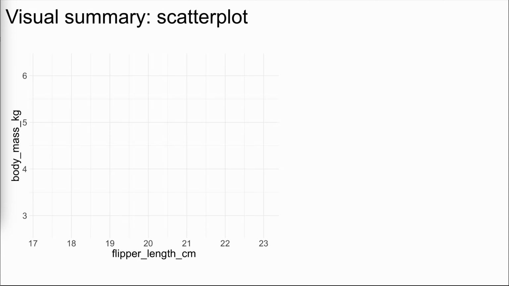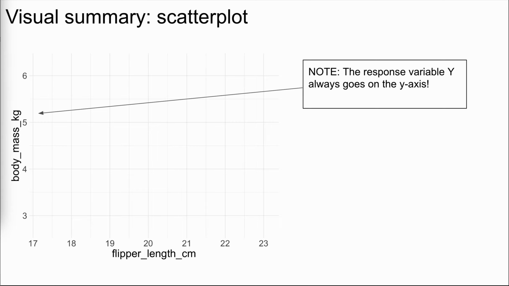Let's start with visualization. Recall that the appropriate visualization depends upon our variable or variables of interest. Here we have two quantitative variables, and we can represent each in terms of their quantitative scales by assigning each variable to its own axis. Conventionally, we always put the response variable y, here body mass, on the y-axis. With the axes set up, we next want to use some geometry to represent the penguin data points on this blank canvas.